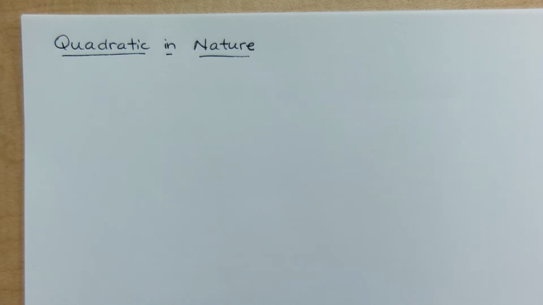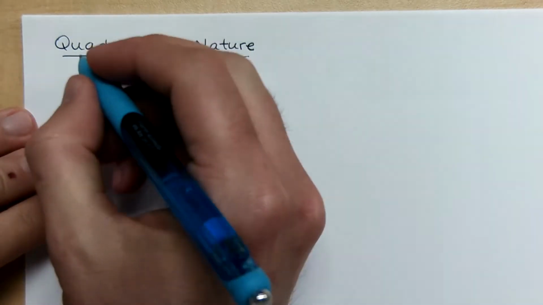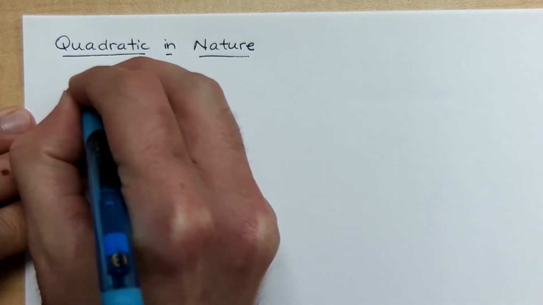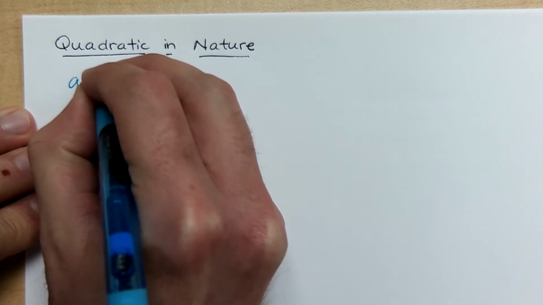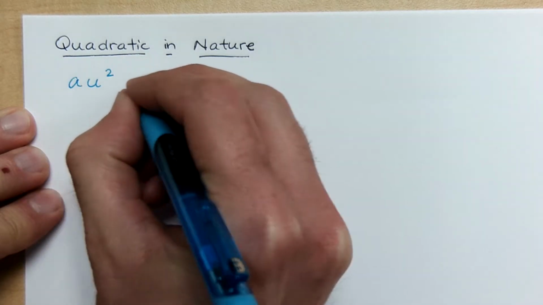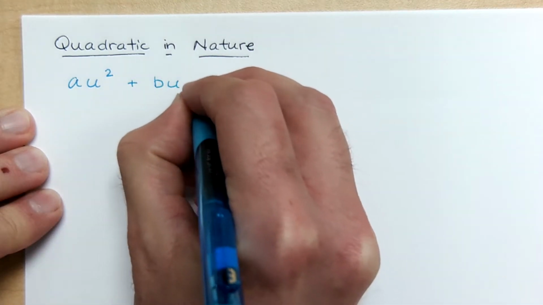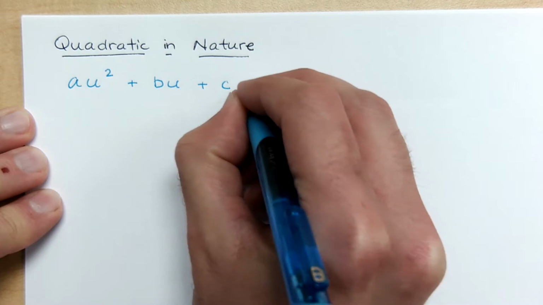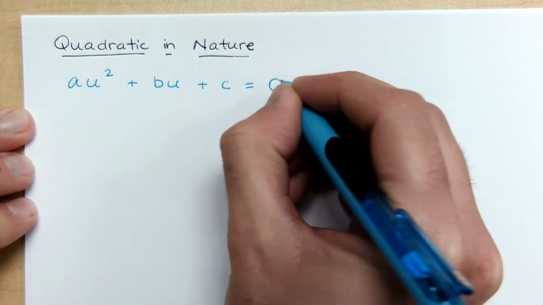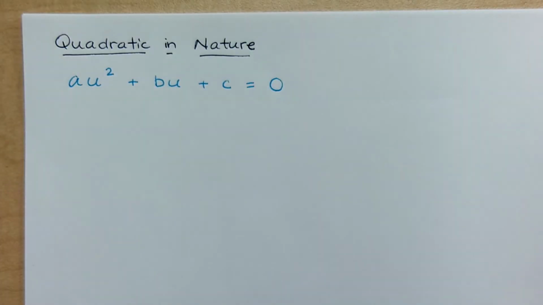All right, so part of the lecture that we have today, we're going to be talking about solving equations that are quadratic in nature. Equations that are quadratic in nature take on a form very similar to what we've seen for just normal straight-up quadratics. But instead of seeing x, we're going to see something called a u. And a lot of times that u is representing something that's a little bit more complicated, something a little bit more cumbersome and nasty.